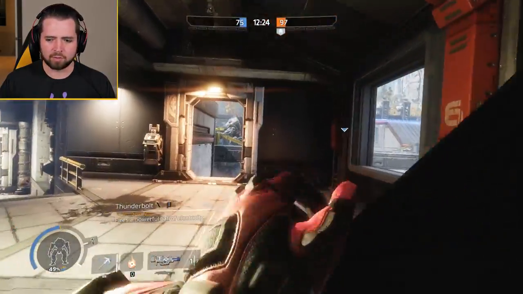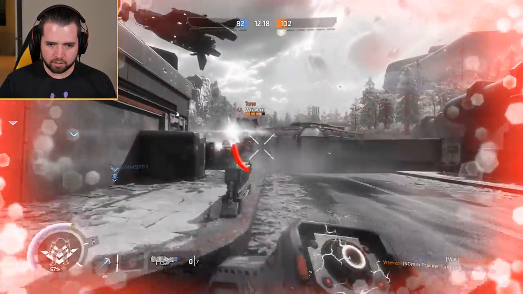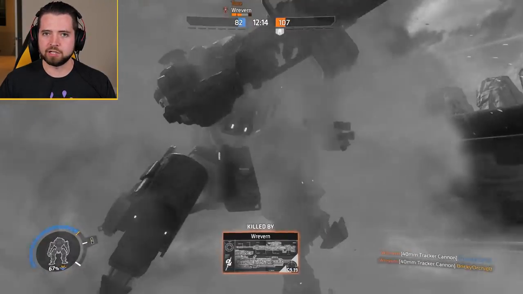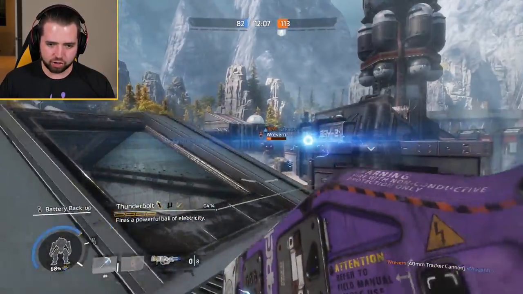There's a Titan somewhere around here. I found him. Land that star. Let's see if I can grapple onto him. Please don't punch me. He shot me instead. Never mind. I'm very impressed this guy got his Titan so fast. I mean, figures, it's a Tone.